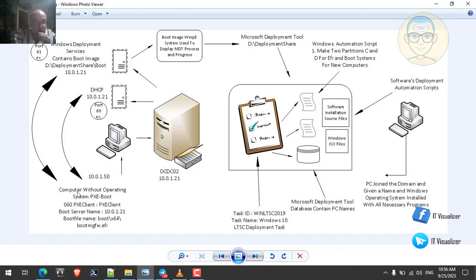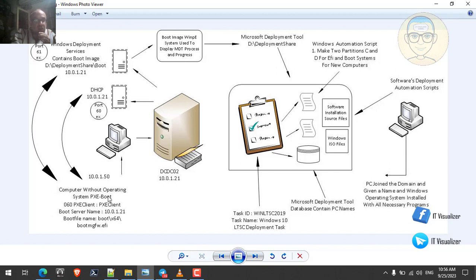It doesn't contain any operating system, so it will boot in a mode called PXE boot mode. This mode is specially designed to point to a certain server, so this PC can get its operating system from this server, or install its operating system from this server.